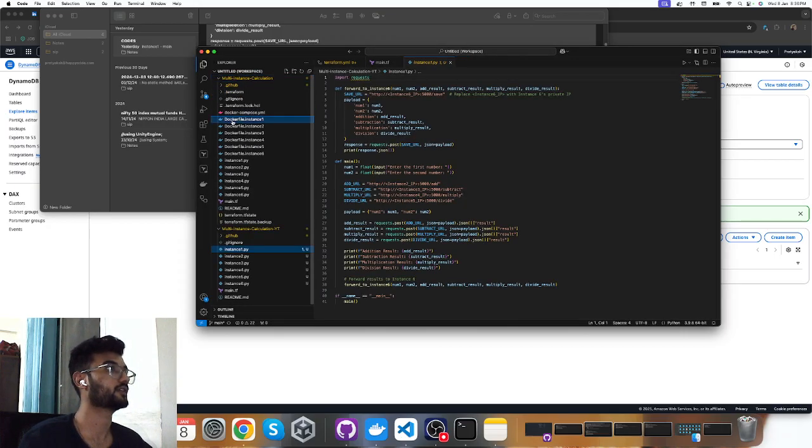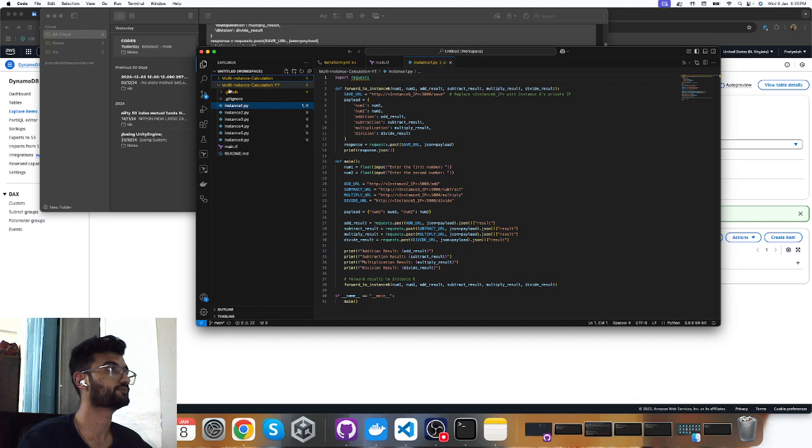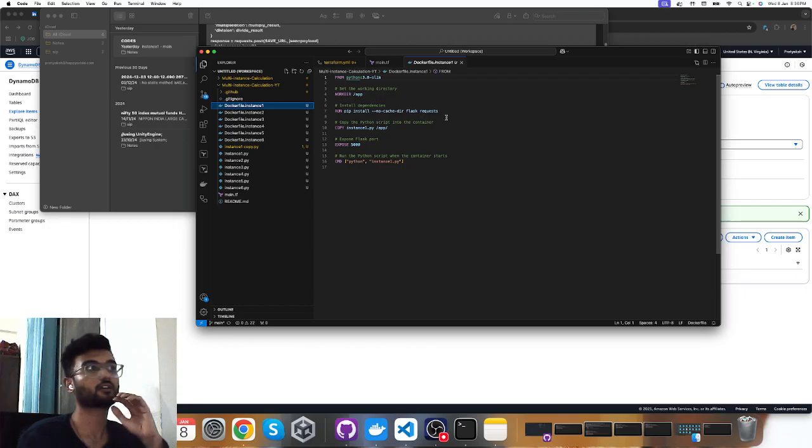Now, in those Docker files, I'll tell you how to do it. In your first Docker file, you just have to write which library we have to install. Right now we are working on Python, so FROM python. This is the Python image that it is going to pull from Docker Hub. Now let's create a working directory by the name of app. WORKDIR /app means we are creating a working directory, a folder by the name of app.